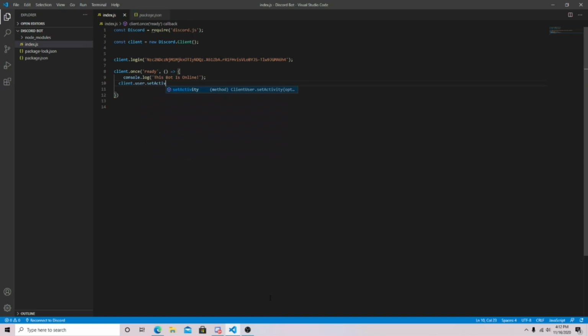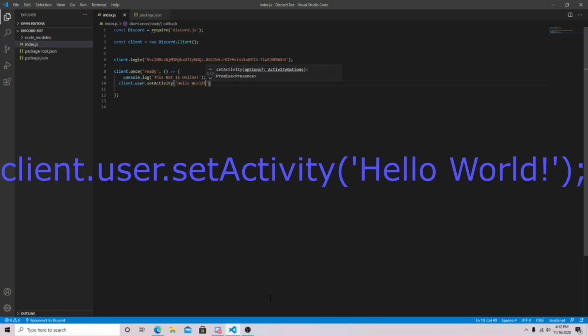client.user.setActivity. This is basically just a basic activity command, and then you can just do parentheses, a quotation mark, and then type in what you want the game to be. It'll show up as playing a game, but honestly that's fine for me. So I'm going to start off with doing this by Hello World. And you're going to make sure, once again, whenever you open one of these brackets, you want to close it out with an apostrophe over here.